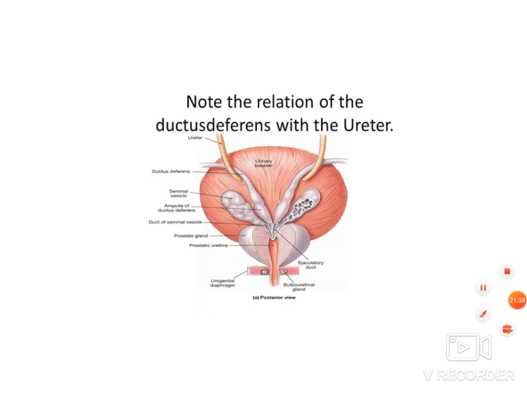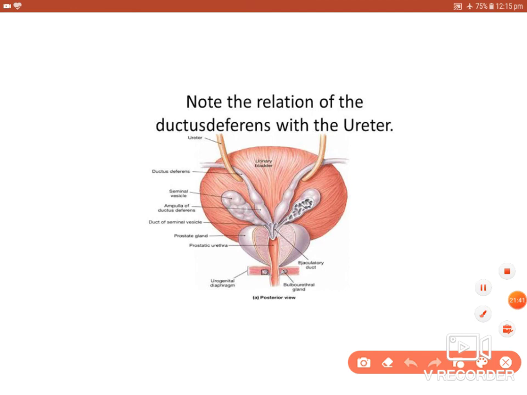Here, this is the prostate. So in males, you can see this is the urinary bladder. This is the base of the urinary bladder. Prostate, that is the posterior of the prostate. This is the view from behind. You can see this is the ureter. The ductus deferens, or the vas deferens, crosses the ureter superiorly. Then the seminal vesicle lies below and behind the ureter. These are the relations of this oblique part.